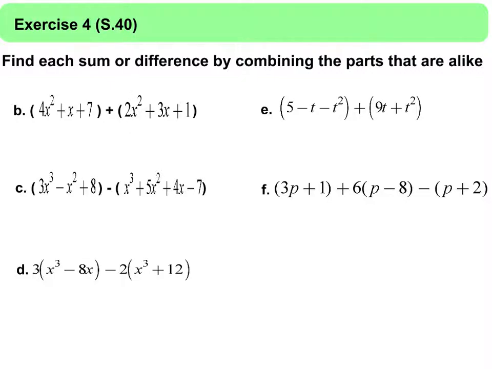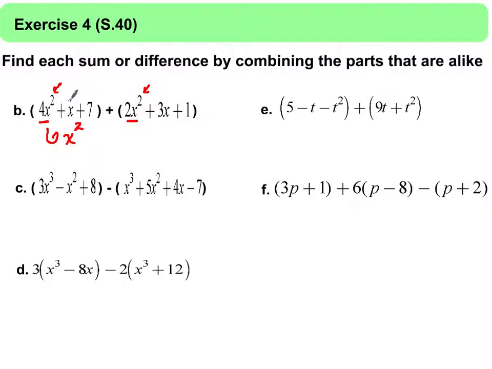So if we look at a couple of these, in let's say part B, this is 4x squared, and we have a 2x squared. The part that is alike that we're looking for is the fact that this is an x squared and that this here is an x squared. And if that's the case, then we'll take our 4, we'll add it to our 2, and we will get 6 and then x squared. We won't change the part that made it alike. That's its identifying mark, or what your teacher may call its family.